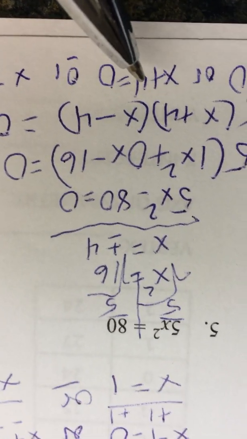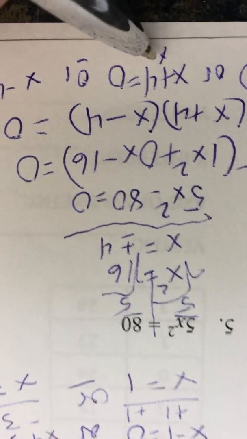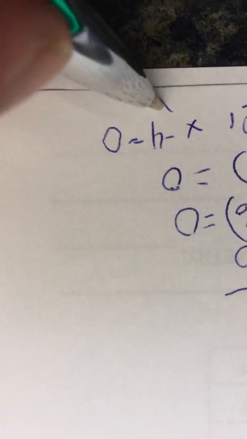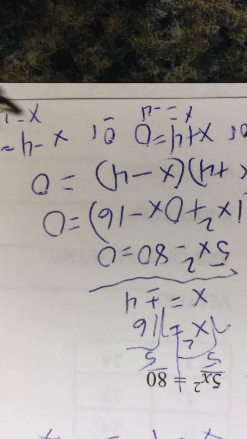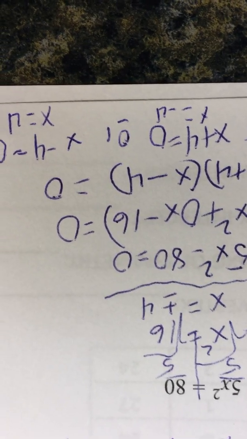So negative 4 plus 4 gives me a 0. So in this one, x equals negative 4. You can subtract 4 on both sides. If I add 4 to both sides on this one, x equals positive 4. And is that what we got up here, positive and negative 4? Positive and negative 4. So either way you did that one, you got the same thing.